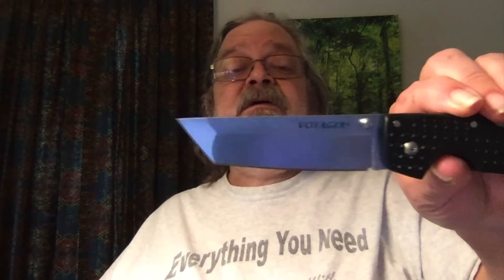He also came up with the American style Tanto, which is slightly different from the traditional Tanto — more of a chisel point instead of a sharp radius up, a little bit blunter, but he really did well. So I have a Voyager, and all we found out is AUS-10A stainless, made in Taiwan.